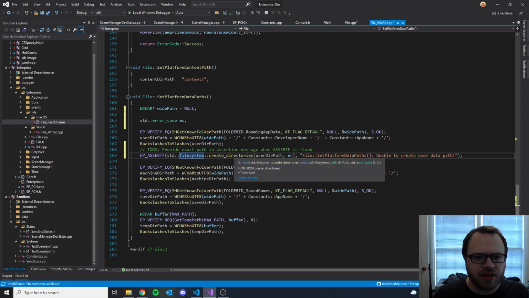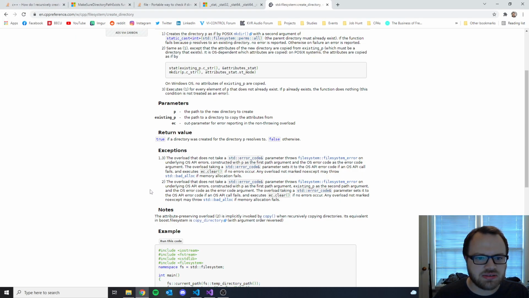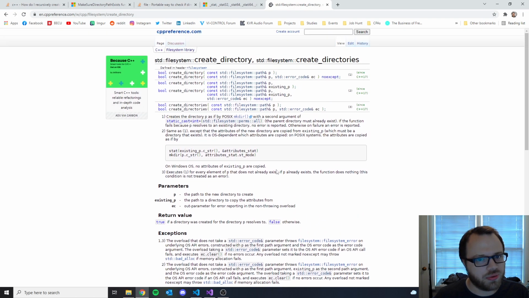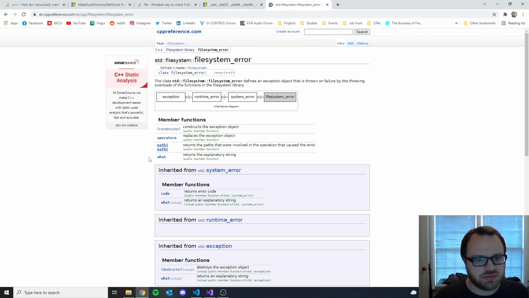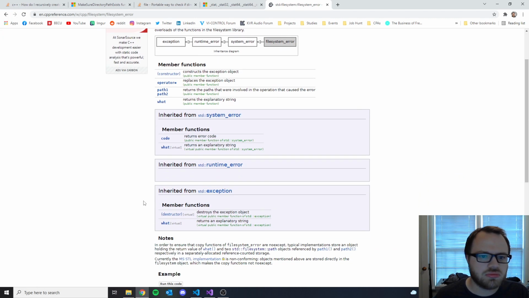There we go. And then I guess if I'm asserting that, I don't need to worry about the error code, because any time one of those exceptions is thrown, theoretically, I would be getting a false return anyway.